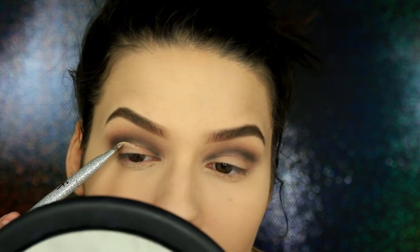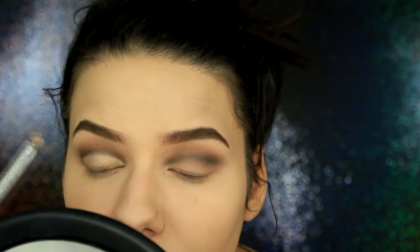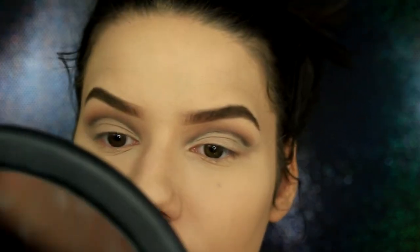I'm using my foundation to cut the crease. So I'm just going to go ahead and cut the crease and make it really defined. And before that has time to crease, I'm going to quickly set that with some translucent powder. Okay, and then I'm going to cut the other side. Take that liner brush and that really black from that Tarte Pro palette and clean up any mistakes that I made. I'm just going to line that so that it makes it more defined. I'm just using the dip brow in medium brown, same one that I use for my eyebrows.